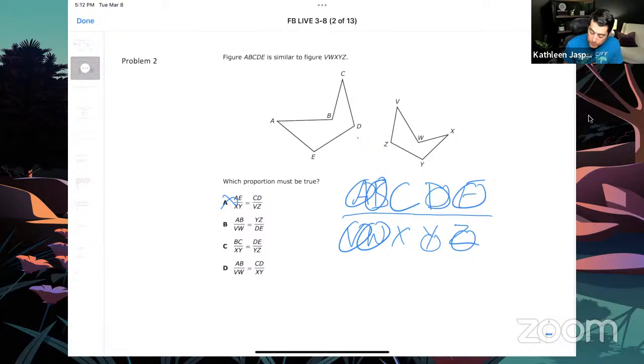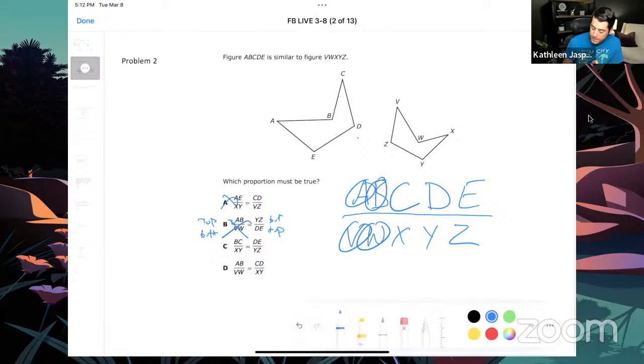But you've got to be careful, because it went from, I'm just going to go with our congruent statement so you can see it. Or similarity statement, sorry. So this one is a go, but see how we went top over bottom? This is bottom over top. Does that make sense? I did YZ over DE. That is not a similarity statement, because it's got to go top over bottom, top over bottom. Okay. So this is not right because of that.